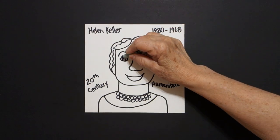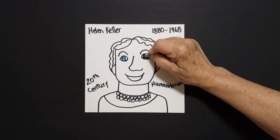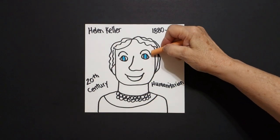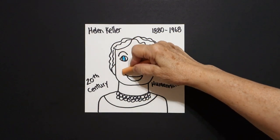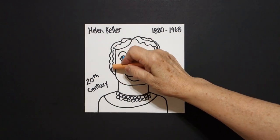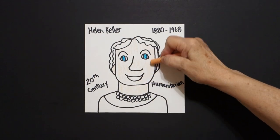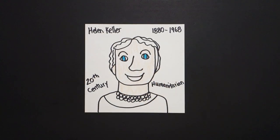Okay, the first thing I'm going to do is take my turquoise blue green and color in this space on the left and this space on the right. If you have a multicultural crayon, I think this is peach or apricot or beige, I'm just going to color in all of this space, this little space, and this space down here. If you don't have a multicultural crayon, you can just leave it white. That just gives it a little bit of color.